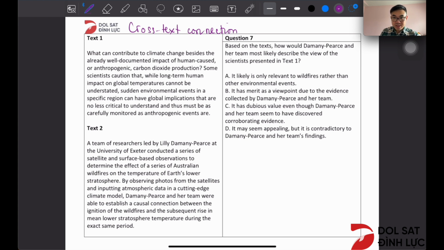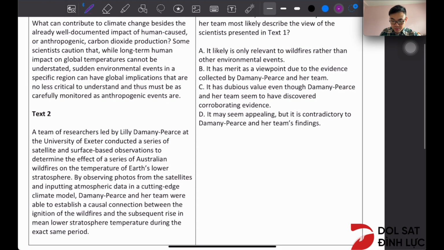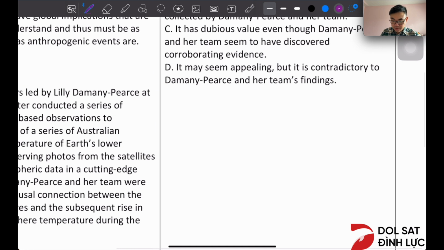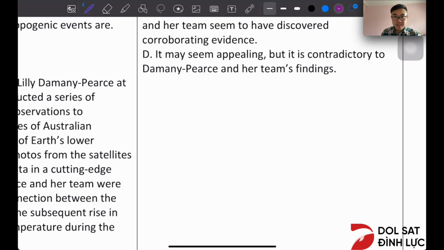Now, before we start, I'd like to reiterate the strategy and tips for us to work on this question type more effectively and maximize the number of questions that we answer correctly. In order to answer this question correctly, first there will be a 5-step process that will be very helpful for you to apply to any reading question type. That will be the 5 steps as below.